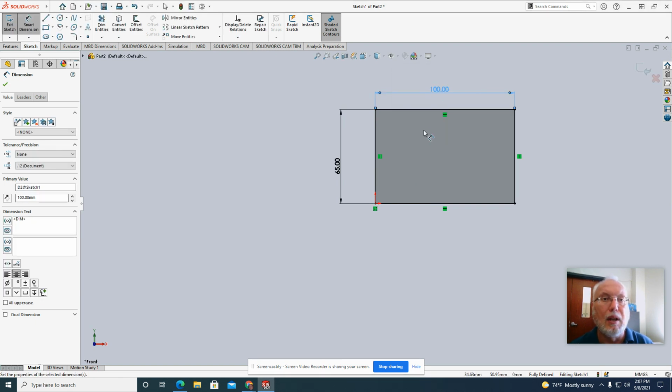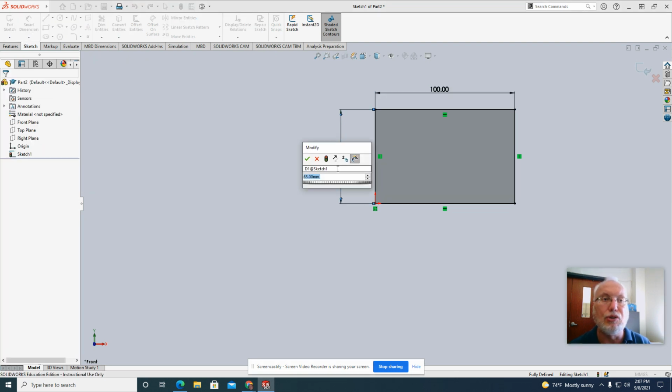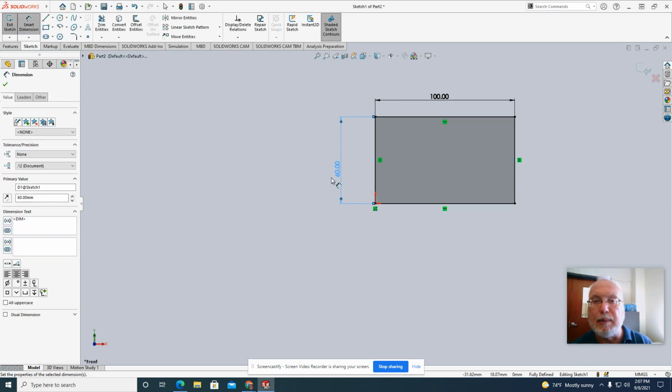Now, something I noticed as I was reading the instructions is that it doesn't want to be 65, it wants to be 60. So I can just double click on the dimension and change that. I don't have to put in mm for millimeters, or if you're doing inches, you don't have to put in the inches sign. It already knows to put those in there.